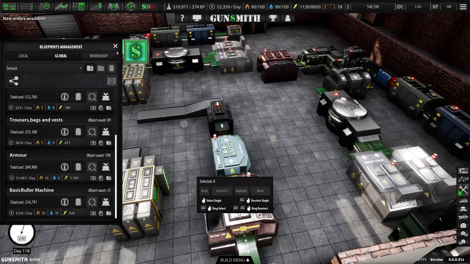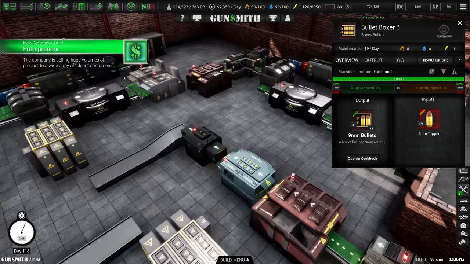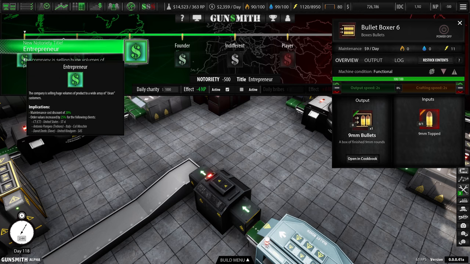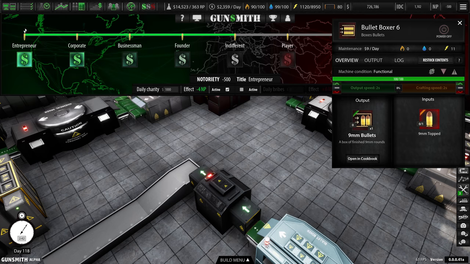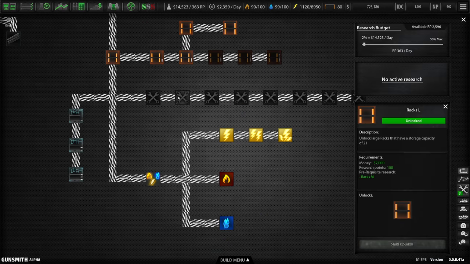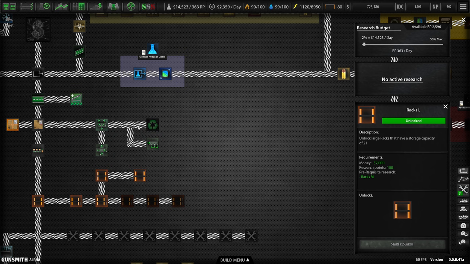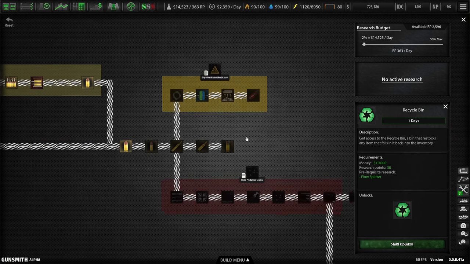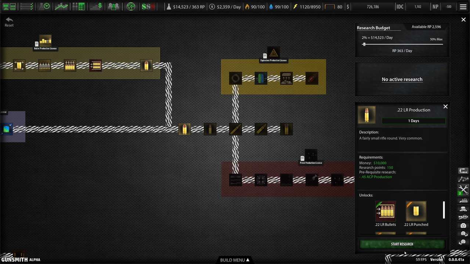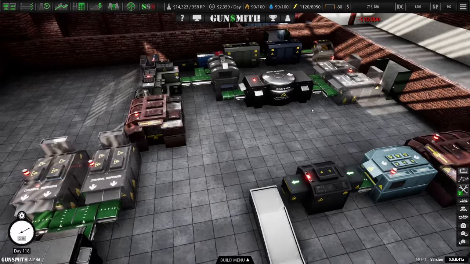And then we just need to get whatever the heck this thing is. A boxer. And we're an entrepreneur now. What the heck is happening? I keep on going up and down. Corporate, entrepreneur, etc. Let's choose some more research because we are aggressively pursuing max level research pretty much on everything. We are also going to see if we can try and get an explosives production license, which is very, very cool indeed. But there you go.